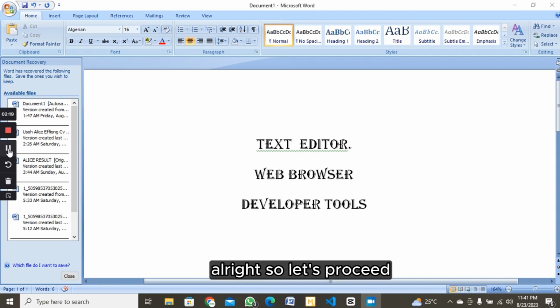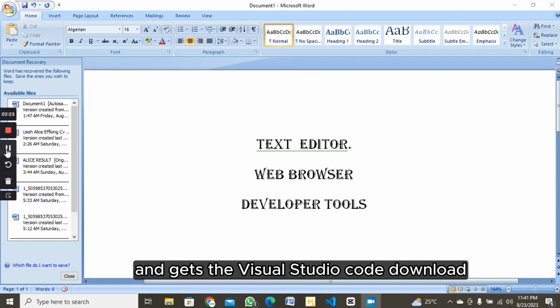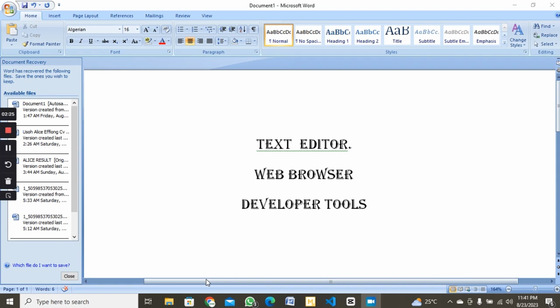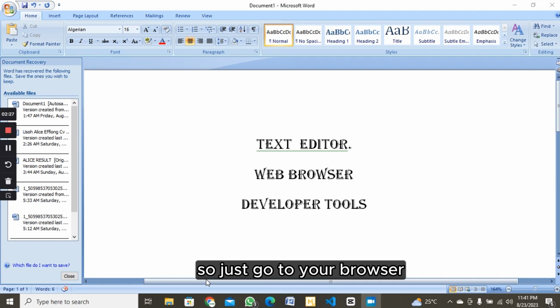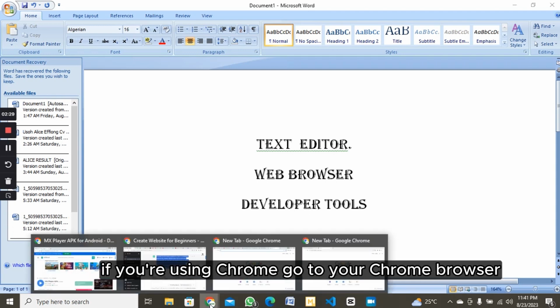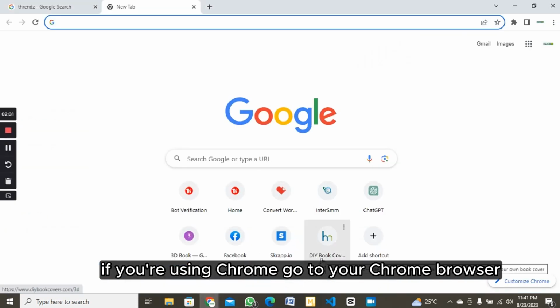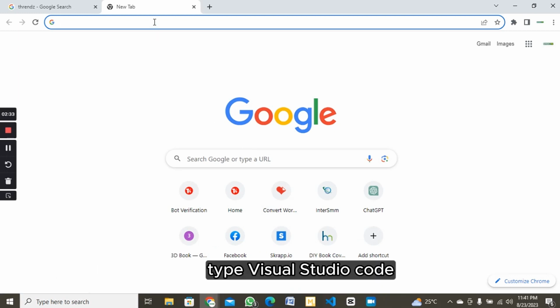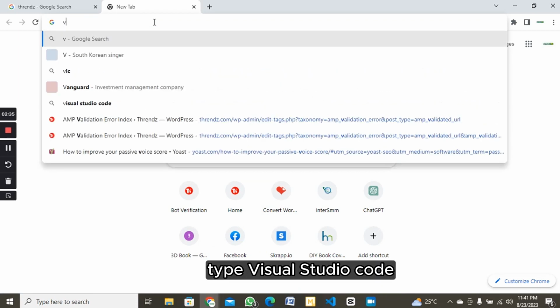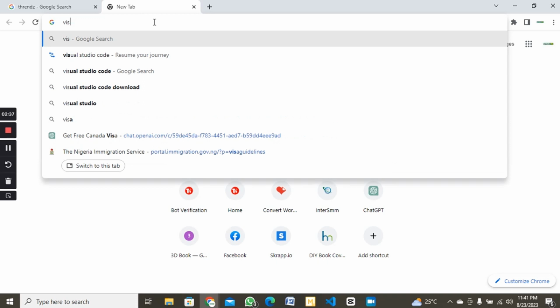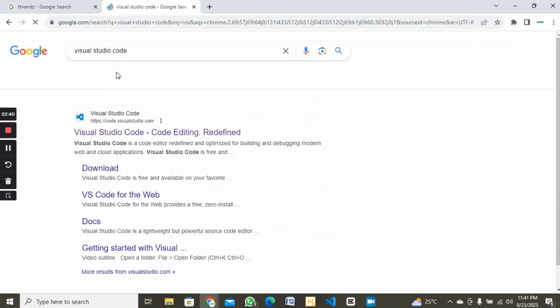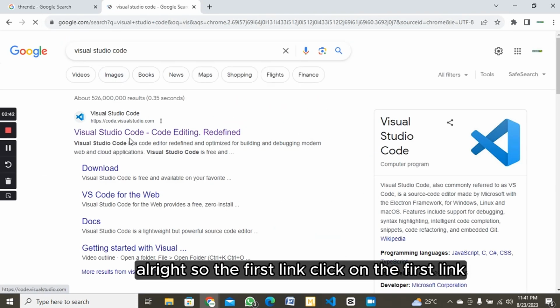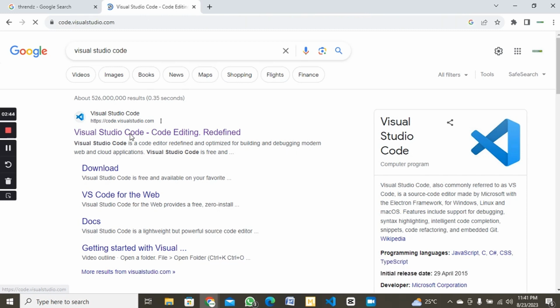Alright, so let's proceed and get the Visual Studio Code download. So just go to your browser. If you are using Chrome, go to your Chrome browser, type Visual Studio Code. Alright, so click on the first link.